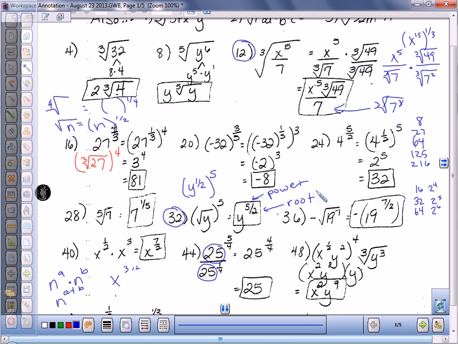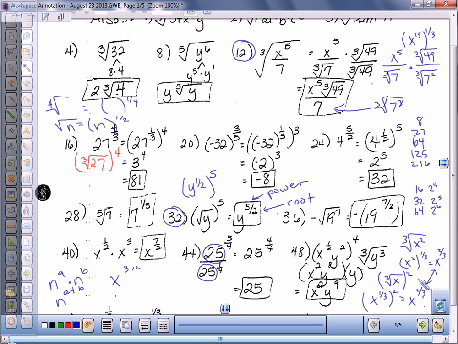Yes, ma'am. And so if there's a power under a radical, is it treated the same as if it's outside the parentheses? Like the cubed root of x squared, we could think of as x squared to the 1/3, right? So x to the 2/3. And let's do the cubed root of x squared. This is like x to the 1/3 squared. And when we multiply these, do you see we get x to the 2/3? Are they equivalent? Yes. Good question.